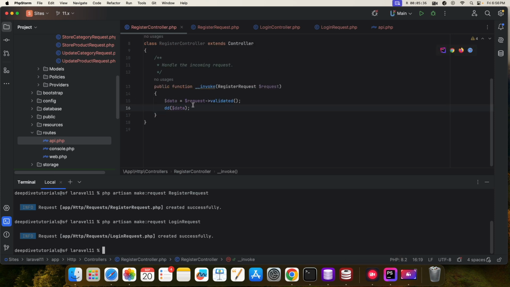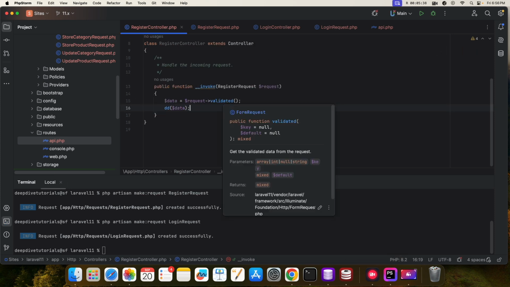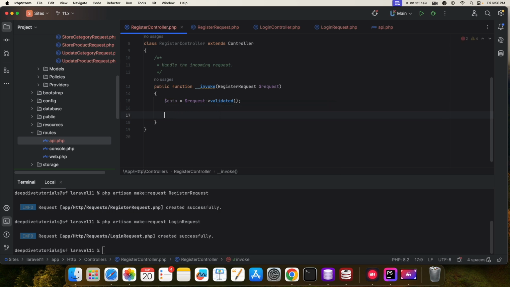Now we have to save this user data in the users table. But first we will have to process the password. We cannot save the password in plain text in the database. So I'm going to do password, and I'm going to use bcrypt instead of Hash::make.